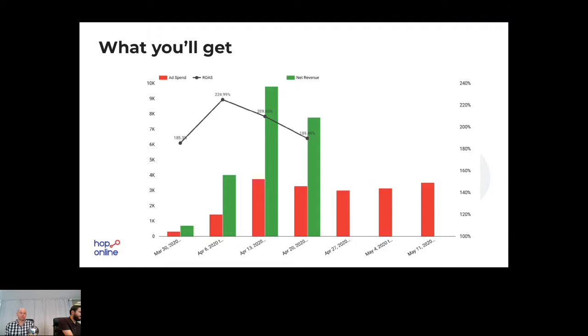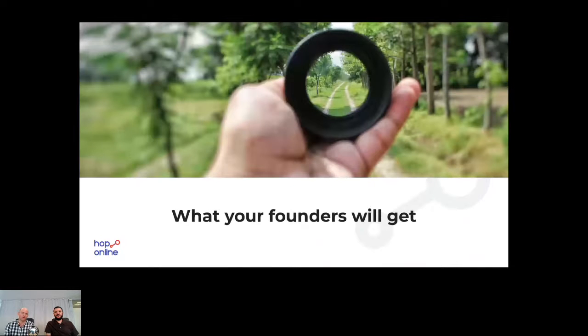Your founders and investors will get better clarity, because once you all have a better understanding of return on ad spend and how much that is scalable, then your roadmap ahead for how to grow becomes a lot clearer. So this is really a huge benefit for founders and investors that are really trying to understand how to scale the business and how quickly to scale the business using digital marketing as a main driver.